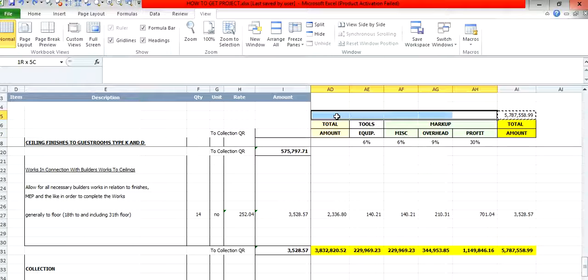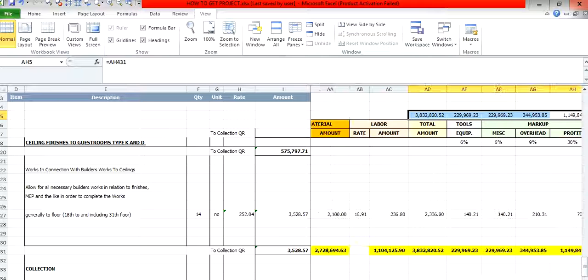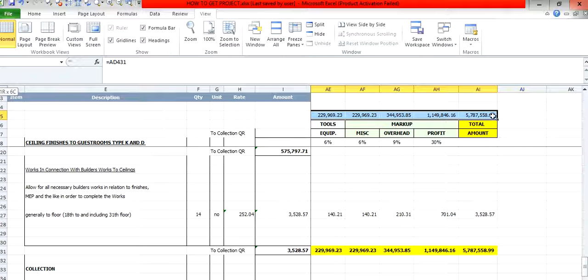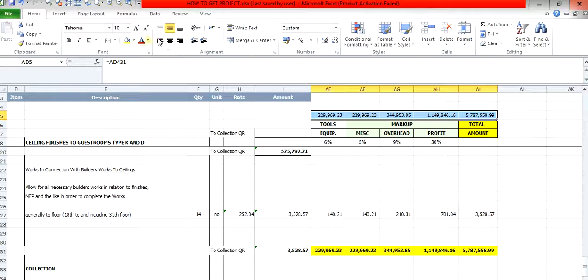You can put here the total amount, miscellaneous. Okay. This amount is the same as the total. This amount is the same as this total. This amount is the same as this total. This amount is the same as this total.